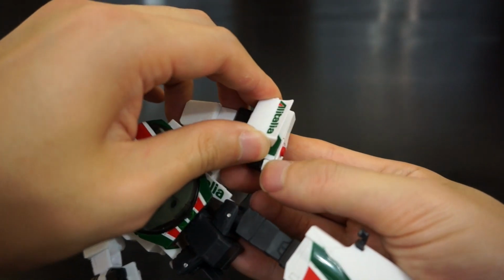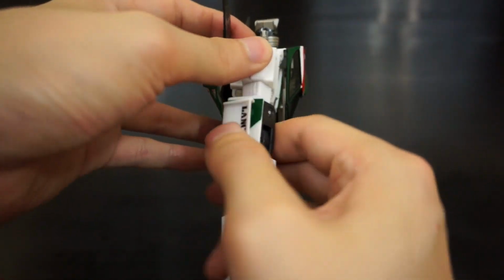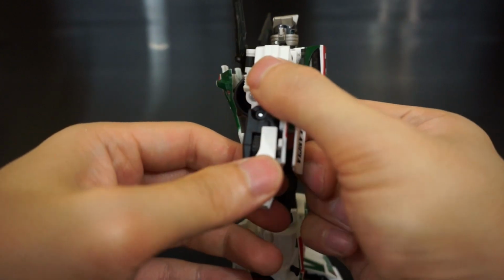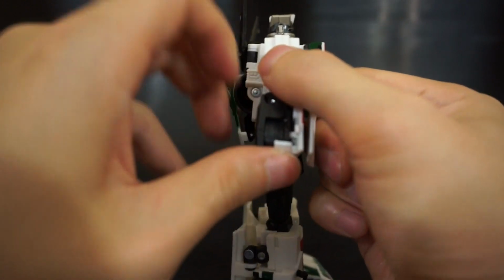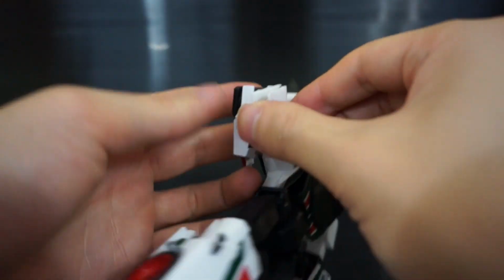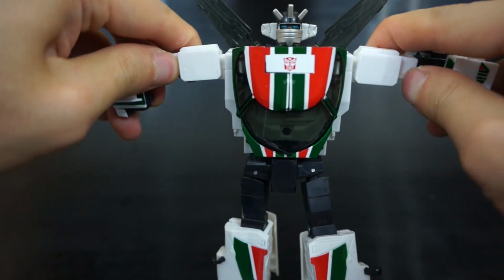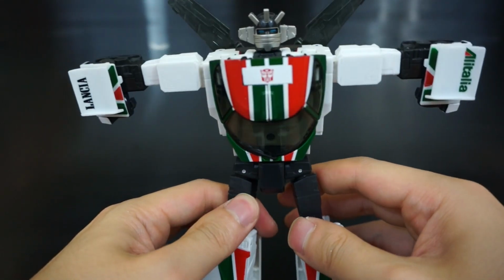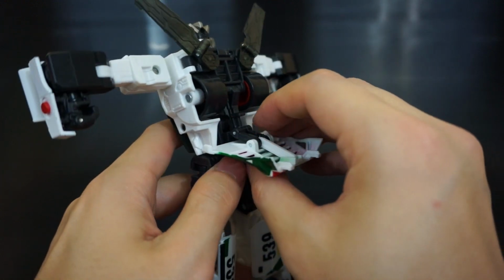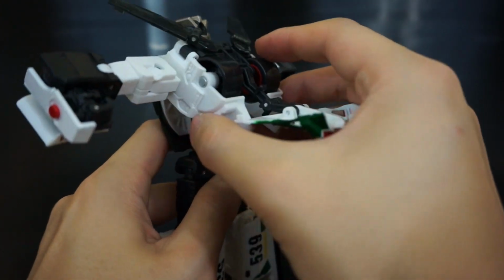Sometimes there's some clearance issues, so just be careful so that you don't hit corners here and mess up your arms. So again, rotate 180 degrees at the bicep, rotate the fist 180 degrees, rotate these straight down, like so, and then rotate the spoiler. And again, be careful of this corner. Alright, rotate the arms like so, and then we can go ahead and deal with the backpack. So you're going to unpeg the backpack and that hinge that went into the lower back, and you're going to rotate all this up.